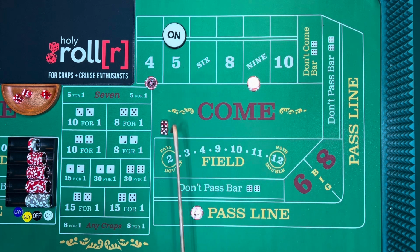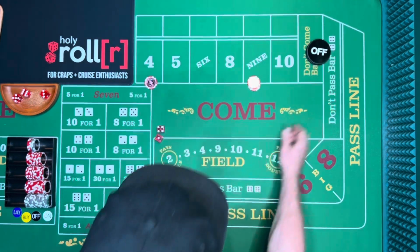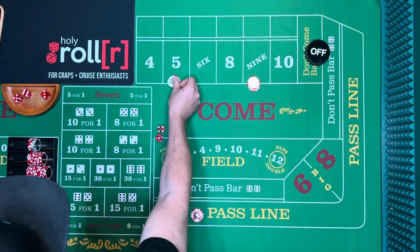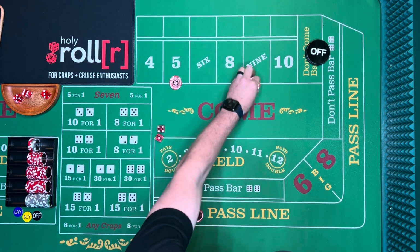Now, the only thing is, if the next roll isn't a 5, we cannot move this bet. So then the next roll we would move would be our 4 if we don't get a 5 right now. And it is a 5, so that worked out perfect for us. It is only an even money bet there. And the 5 just rolled, so we don't have to do the pass line, unless we're the shooter, we're still on the pass line. But because the 5 just rolled, we're going to move our 4 to the 5, and we're going to be working on our 5. And let's go ahead and work on our 9 as well. All right, so we're working there. So normally they would put it on this side, and all those bets are working.